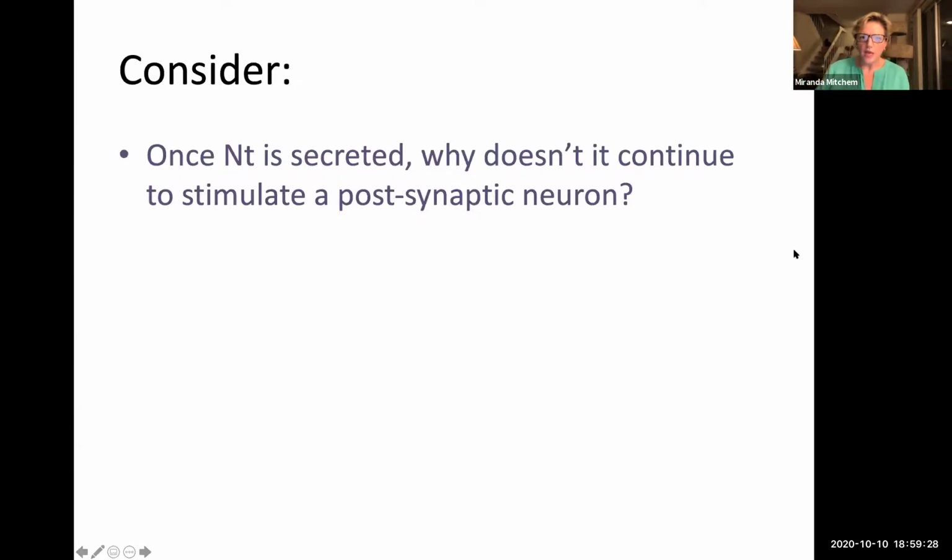Okay, so in order for the postsynaptic neuron to continue with its response, it needs more neurotransmitter. The thing I haven't shared with you yet is we need the gradient, yes, but there are enzymes that are present in the synaptic cleft that break down the neurotransmitter. So it does need to be secreted and secreted and secreted to lead to a continual response. It's also recycled efficiently.